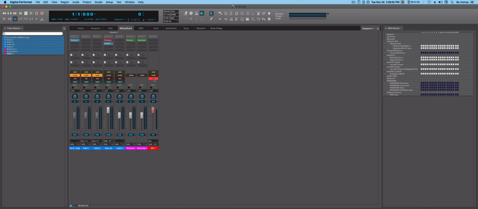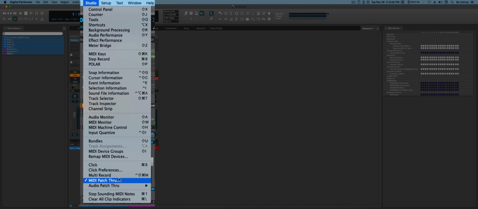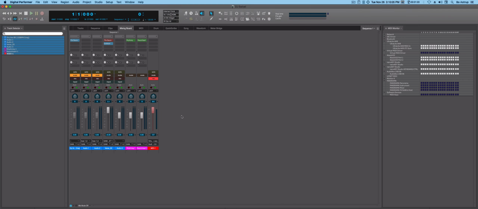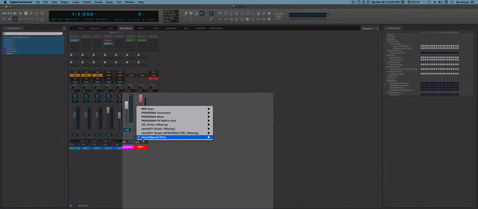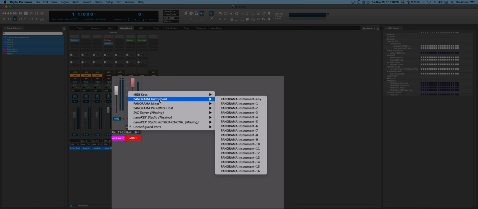So if I hit record here, we will see MIDI coming in on the track and I can record it. Now, for instance, if Studio Multi-Record is on, now you'll see it's record enabled. We have MIDI coming in. As we can see, the MIDI monitor is lighting up, but we have nothing coming in on the channel. Because I will have to here select the incoming MIDI keyboard.